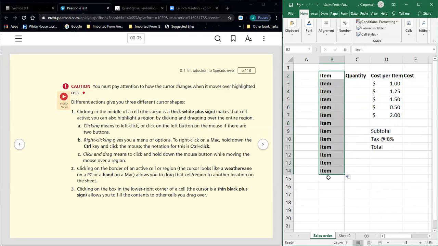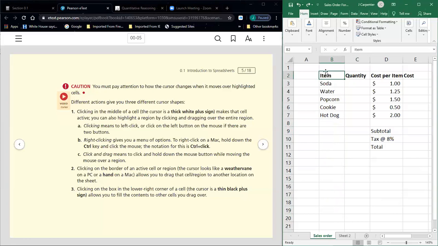If I go down and then let go of the mouse button, it makes all of those cells say item, because what it thinks is, I just want to copy paste this to a whole bunch of cells. So if I grab this, this is doing what's called a fill. It's filling formulas or text. So if this says item, if I grab the fill handle and move somewhere else, no matter how far I move up or down, it's just going to make everything else say item. And if you look in cell C15 right now, you see the word item, and that's just telling you, hey, that's going to make everything say item.